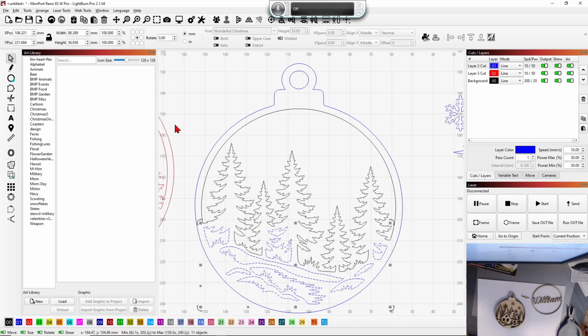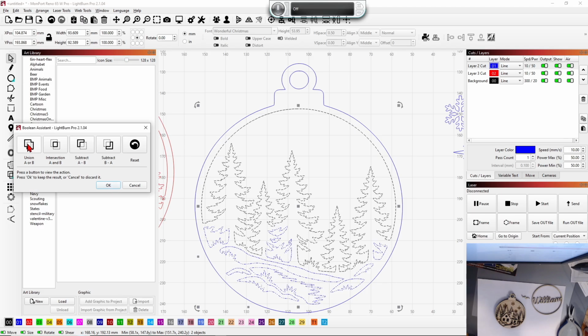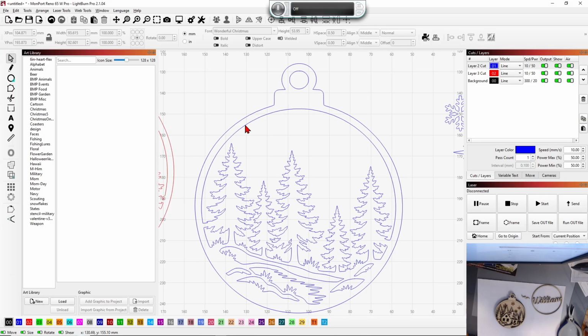And I'm going to group all those blue pieces together. And then I'm going to select this guy. No, I think it's a union. Yeah, so now it's all one piece again. And I can group this back together. And group that.